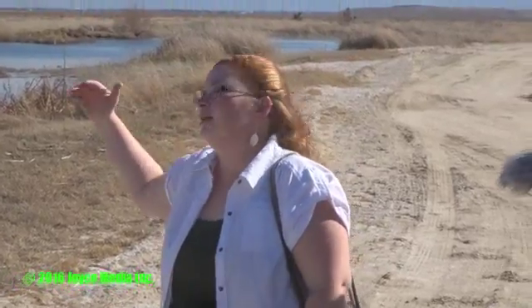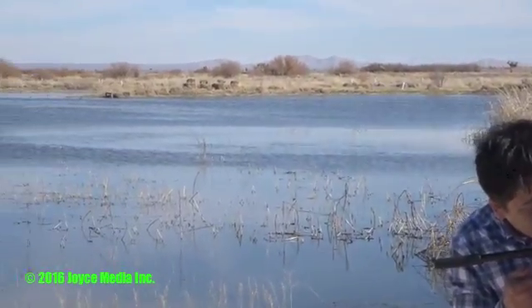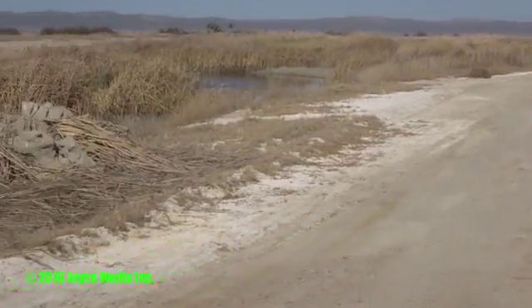Desert tortoises are present throughout the base but not near the ponds — they don't tend to do well around developed areas due to feral dogs and development. Saltbush scrub habitat, while still habitat for them, is not the most productive. We do get low densities from the other side of the pond occasionally. Desert tortoises are one of the major animals we manage for here, with transect surveys conducted over 10-plus years throughout the base to monitor their population levels.